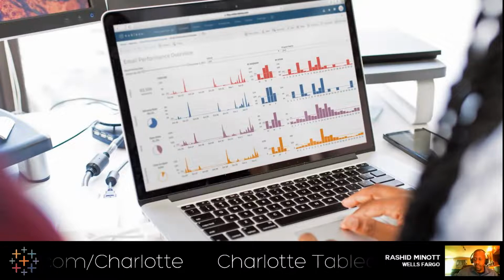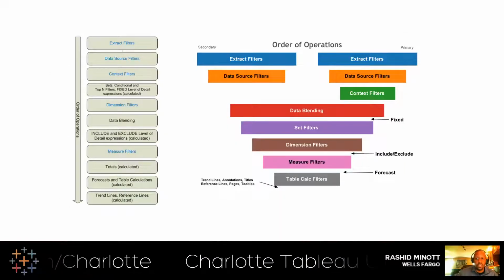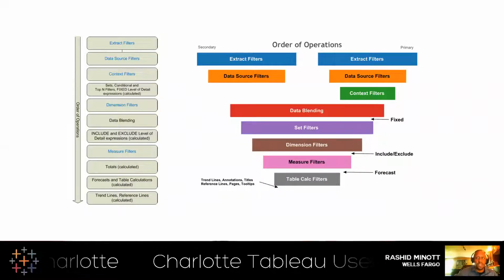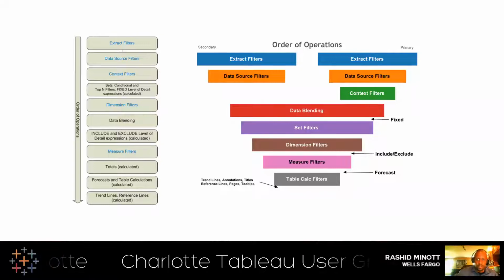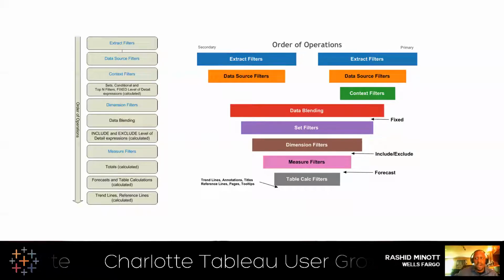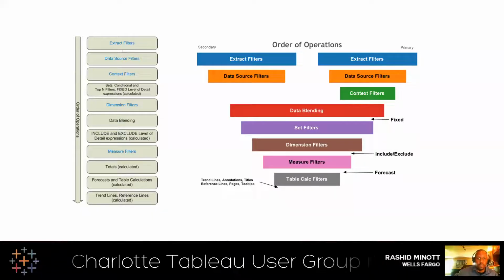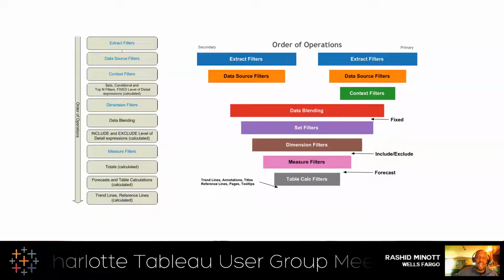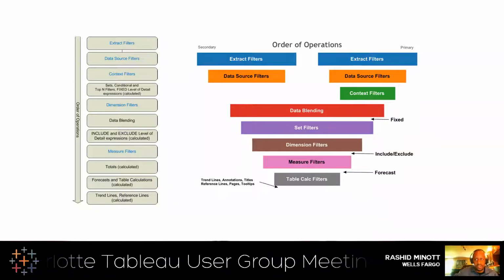To me, one of the first ones that I think I overlooked was the Tableau order of operations. I can't stress to you how important this is, because it plays out in a lot of different ways as you get better and better in Tableau. I'm showing you 2 different versions of this order of operations, because one of them is right and one of them is wrong. And it's only because of timing. The one on the right used to be right. The one on the left is now what is right.